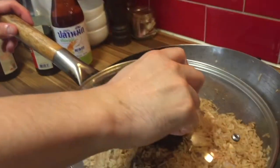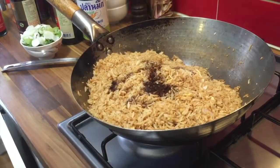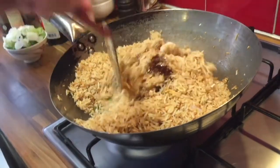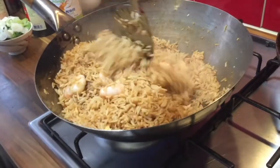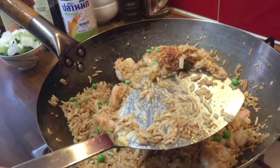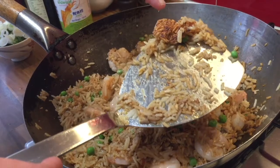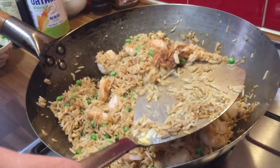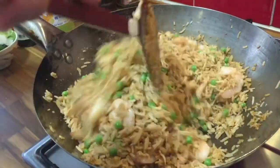Wok, meat, lid. Okay. There's some action going on. Ooh, look at this. This bit is like caramelized. Ooh, this is where the flavor is. Ooh, yummy.